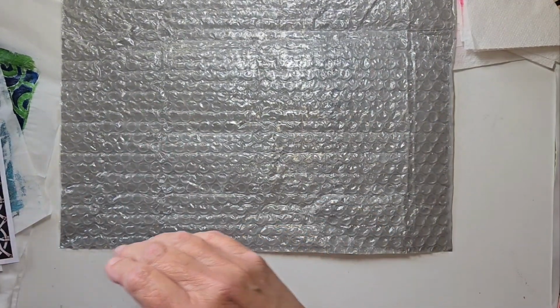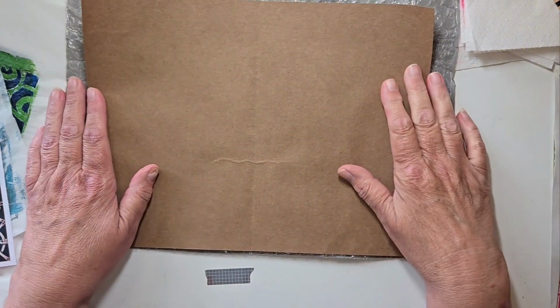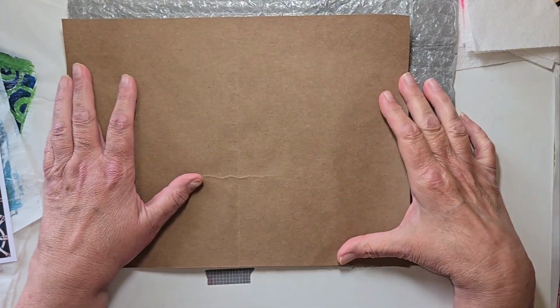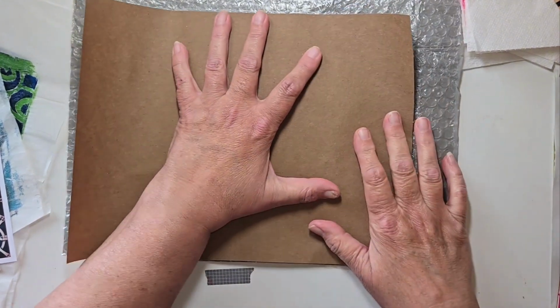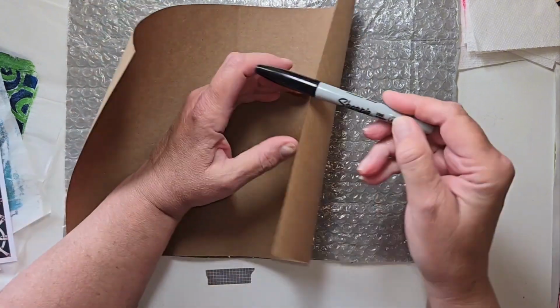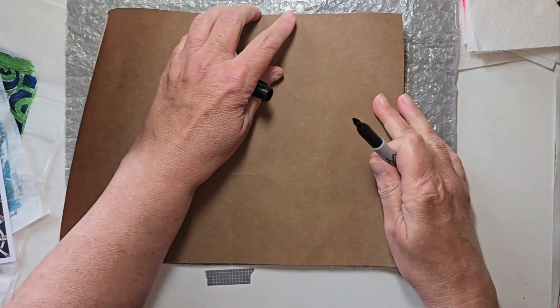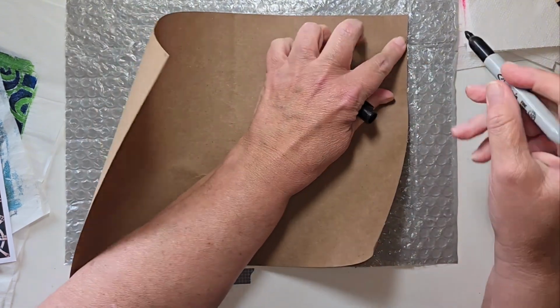Okay, I'm going to use this one, and this one I'll save for another cover. It's going to be sandwiched between, but at this point I really don't want it any bigger than it needs to be. So I'm going to grab a marker, and I'm just going to make some marks so I know where to cut.